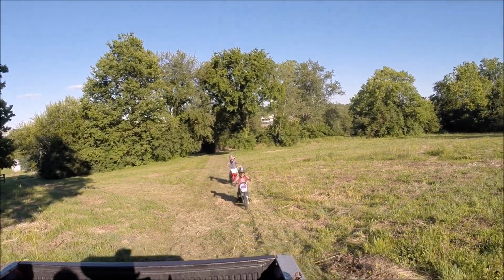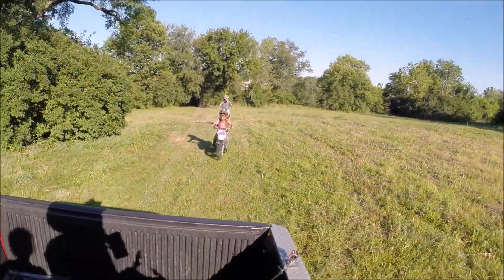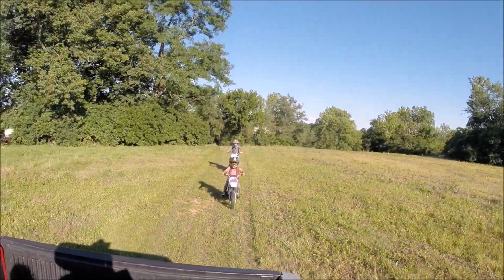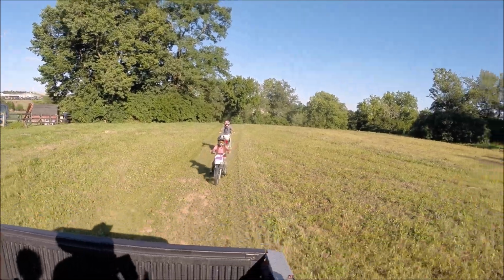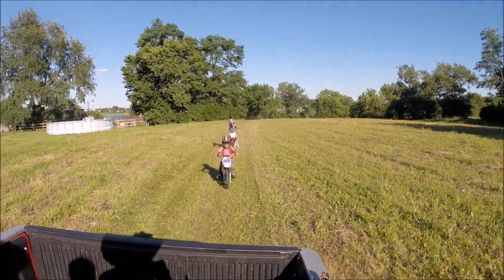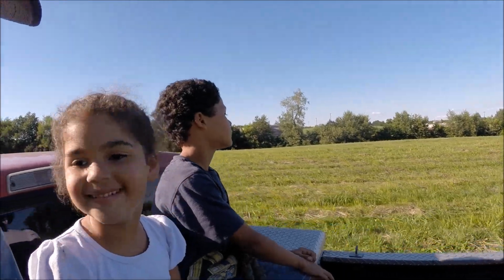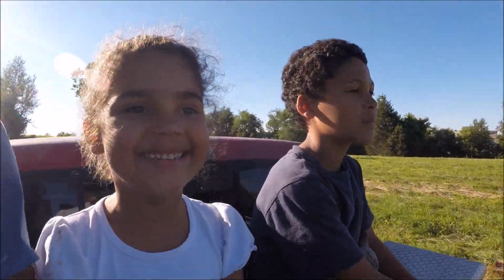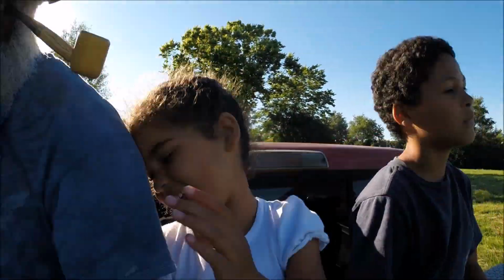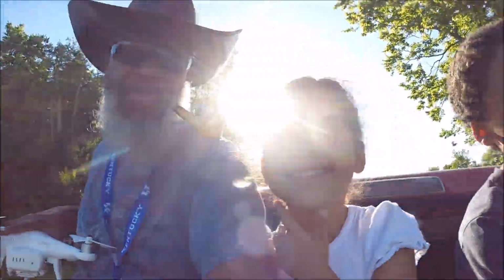This is gonna be bumpy. Got Wowsy Joke Bug on the Yamaha PW80 and Wesley on the Honda XR80. Got baby girl beside me and Dalton. Pretty happy.